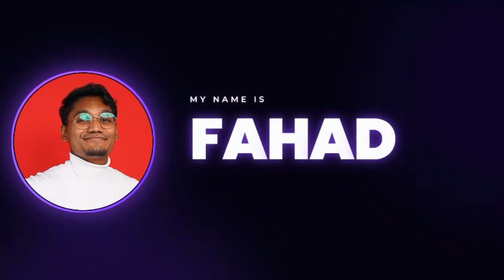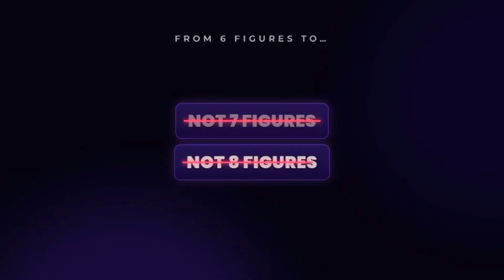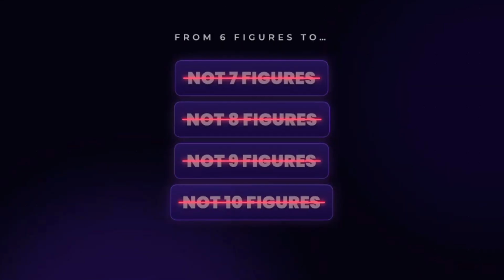So before I get into it, who am I? My name is Fahad and I build CRM systems for over 200 businesses, all the way from 6 figures to not 7, not 8, not 9, not 10, but 11-figure businesses. So we worked with 6 to 11-figure businesses setting up their automation, CRMs, reporting systems, all that stuff. With that being said, let's get into the video.